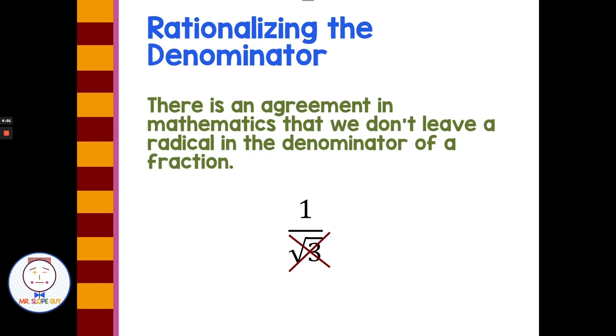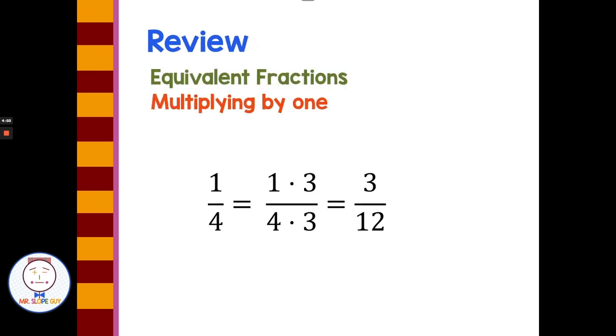So remember when we were in elementary school, we could use an equivalent fraction, like if we had 1/4, we could multiply by 3/3 and get 3/12, and we know that 3/12 is equivalent to 1/4. Because multiplying by 3/3 is just like multiplying by 1. It gave us an equivalent fraction. It just kind of changed the form of it. So multiplying by 1 didn't really change the value. We're going to use this same rule, but with radicals.